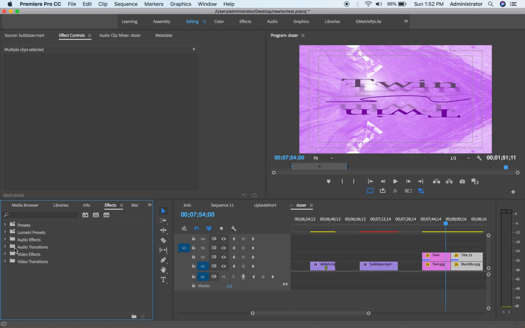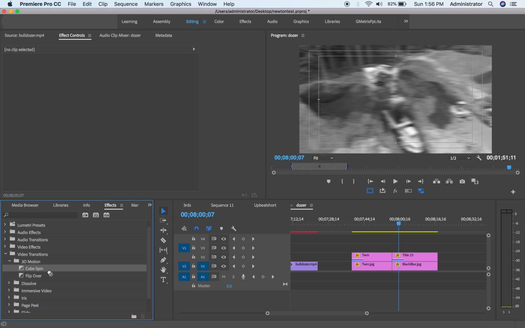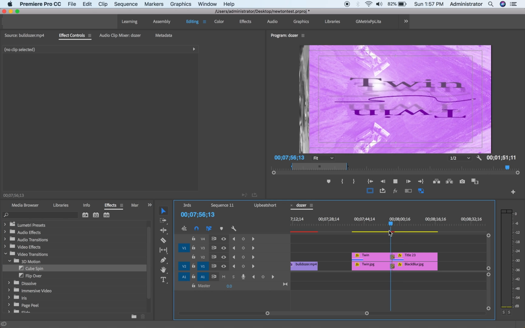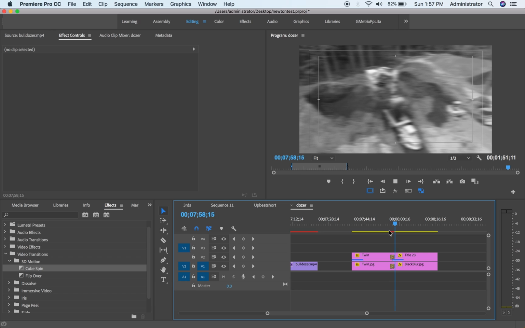And I'm going to go to transitions, video transitions here at the bottom. And let's go, for example, in 3D, try the first bin. So you're going to drag your cube spin and drop it on both your titles. So this is my title section that I created. And you're going to drag it also on your video. And now that effect will be on both my title and the video, and it will transition that way. So that you will have to do for all 10 of your titles.